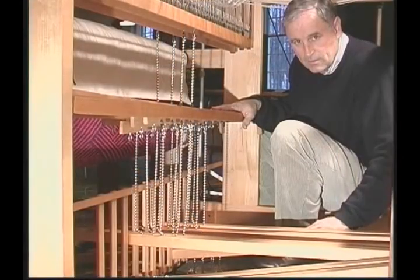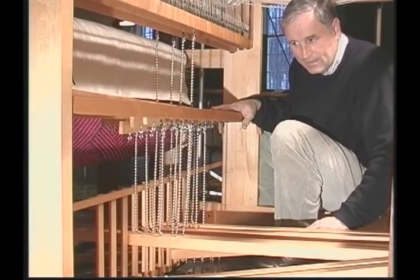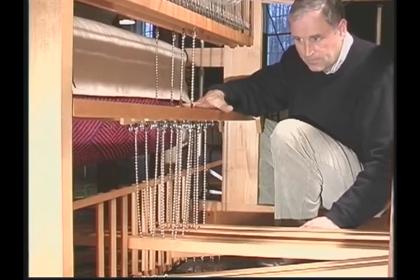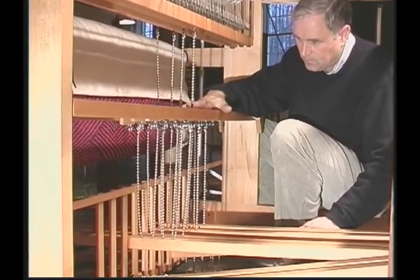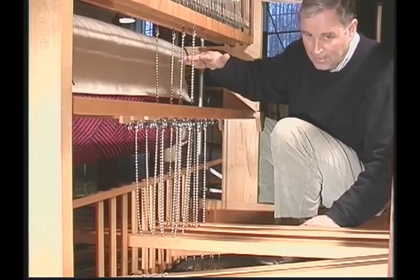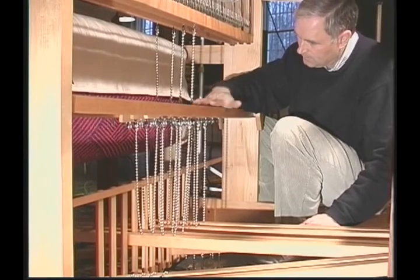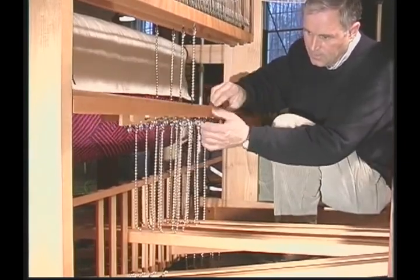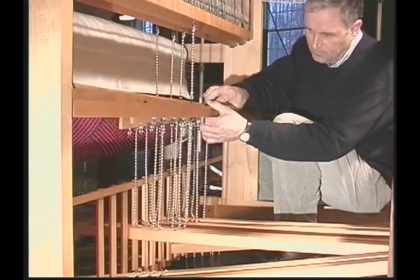Okay, I'm sitting underneath the loom at the back, and this is the bank of lamms. One of the things that's different about this loom from other looms is that many countermarsh looms have the lamms on two different levels. The short lamms might be higher than the long lamms. Peter liked the idea of having all the lamms on one level here. So you have long lamms and short lamms all at the same level.